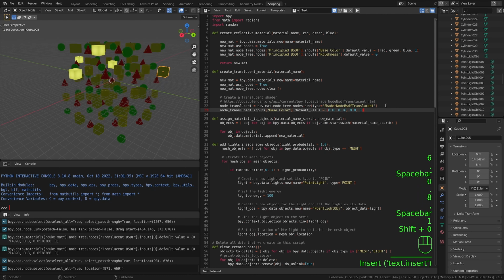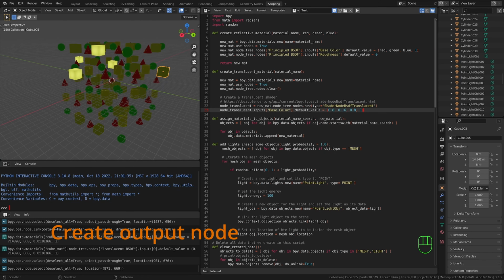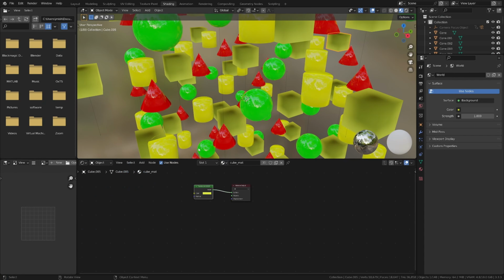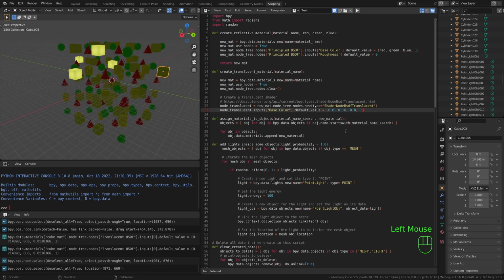So this color can be anything you like. I happen to experiment on my own with the shader interface and picked out a color that I thought looked good. So we're just going to go ahead and hard code that in here. And again, as a reminder, we can use this tab completion to check it out and see what the available options are. Okay, so as you remember from the shading example over here, we had to also create a material output and then link them together. So let's do that here in Python.